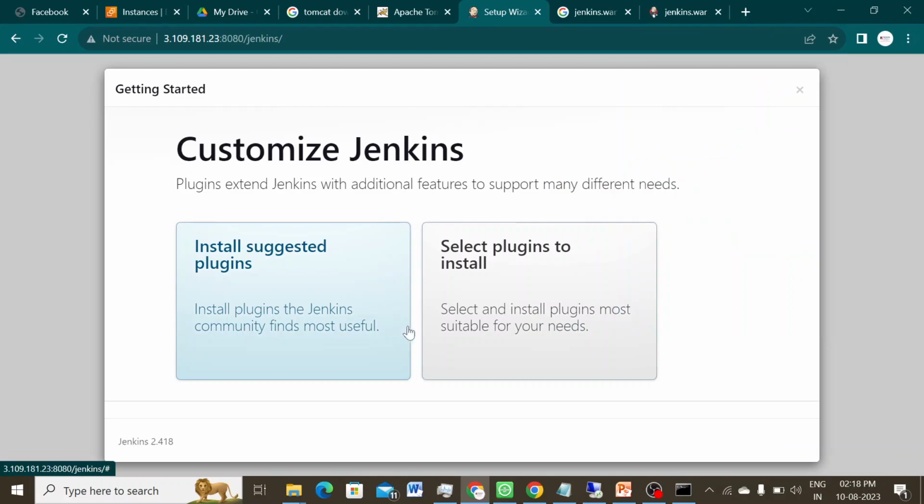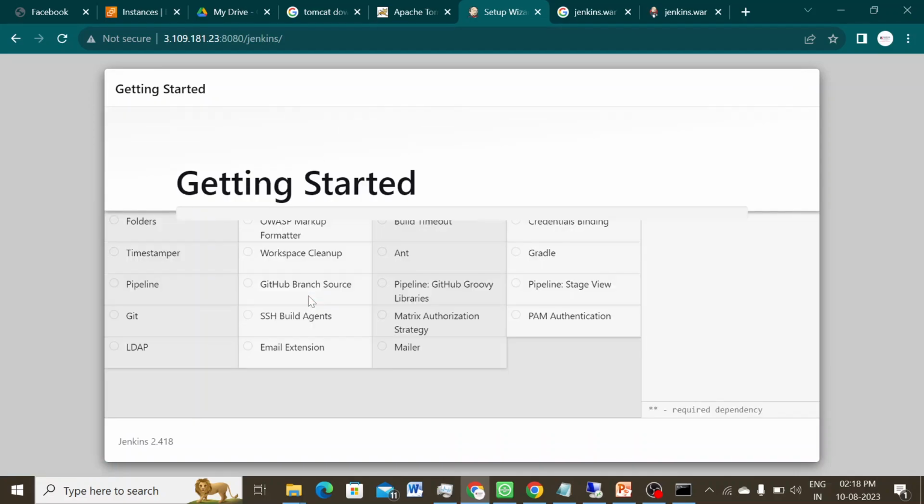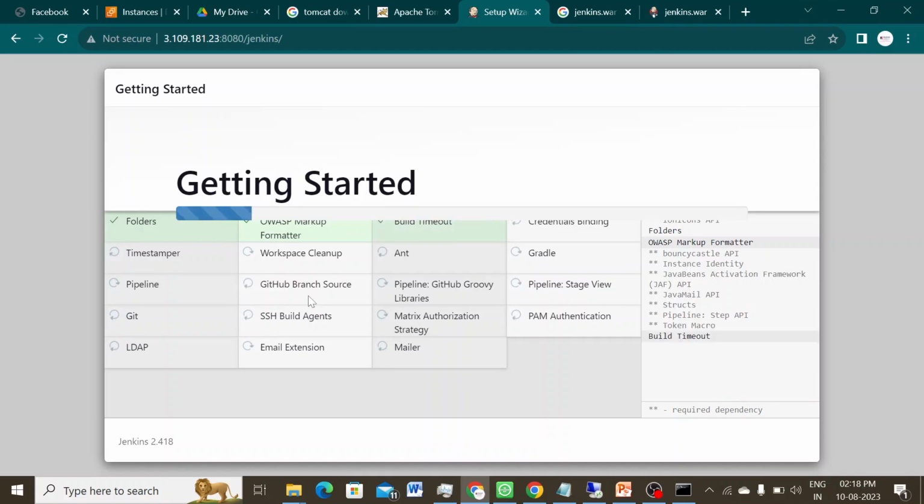So it's going to be install suggested plugins. We will go ahead and click on the first option, where the necessary plugins will be installed automatically by Jenkins. Once this installation process is completed, then we will try to log in. While we are trying to log in, it will ask us to update our username, password and email address. So we'll just wait for the screen to get updated with that information. It may take another 1 or 2 minutes. Let's see how quickly we can create that.